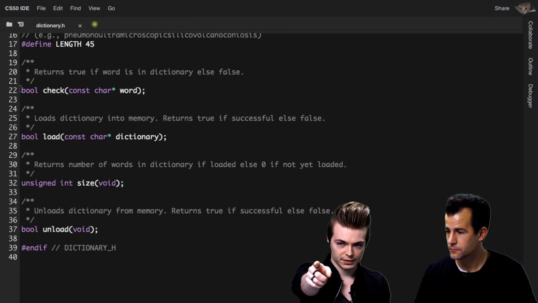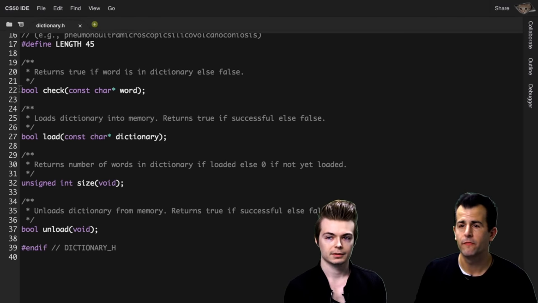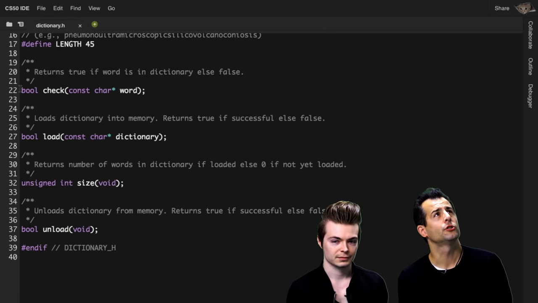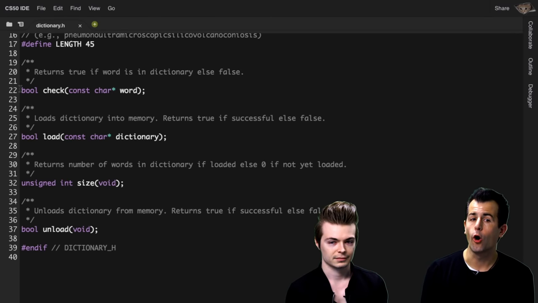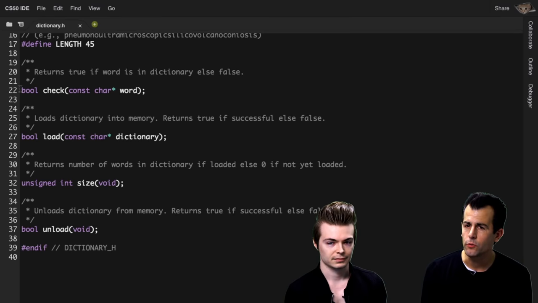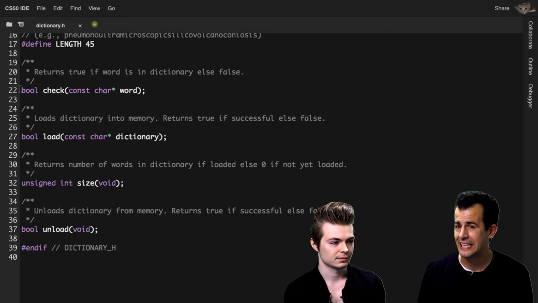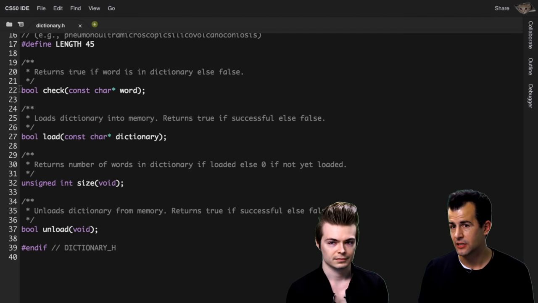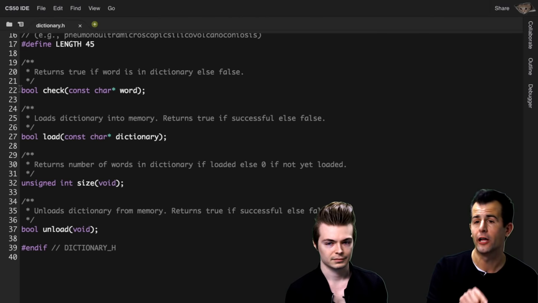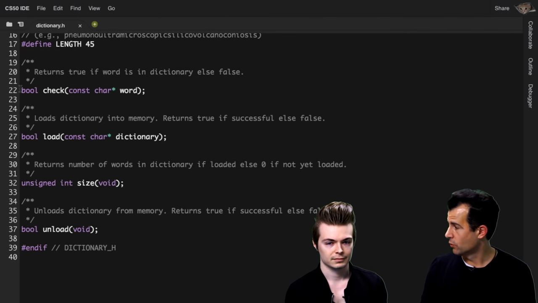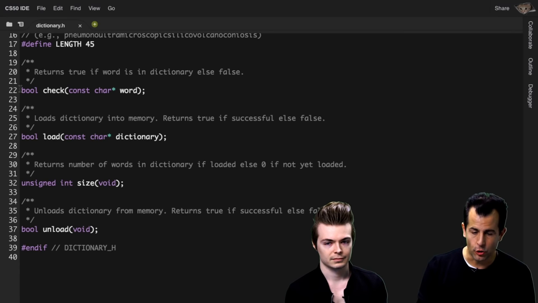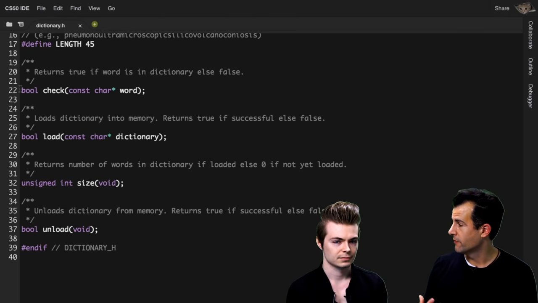Sure. Before we do, Srini Vasank has a question for you. So, can pass by value be used here instead of const? Short answer, no. You are already technically passing in the dictionary by its value, but the catch is that the value you're passing in is its address. And insofar as passing in an address allows you to dereference that address and go to that address in memory, it means that it's potentially vulnerable to being changed. And so we're declaring const here for the very reason that we're technically passing by reference here or by value, but that value is an address. And so this is why we have this defense mechanism in place.